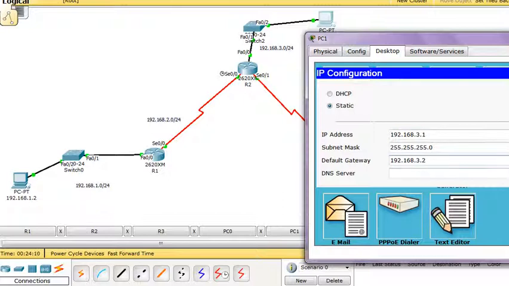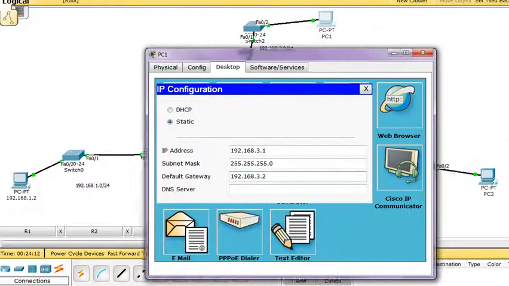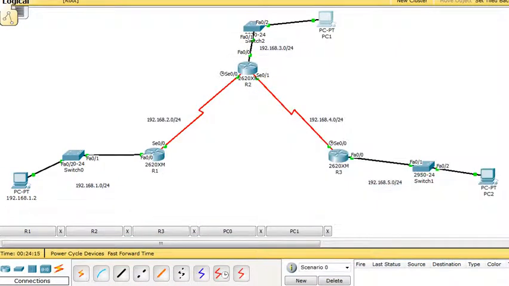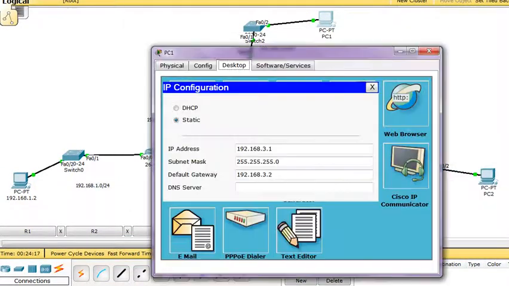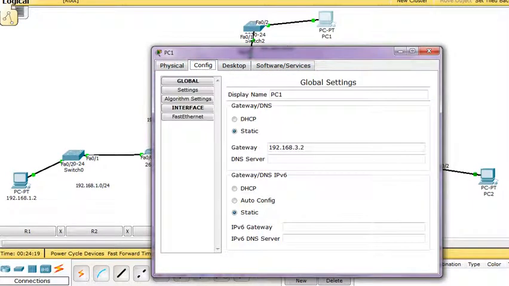No, why is it 3.2? Because in FastEthernet I've given 3.2. We'll change the PC name so that I don't get confused.